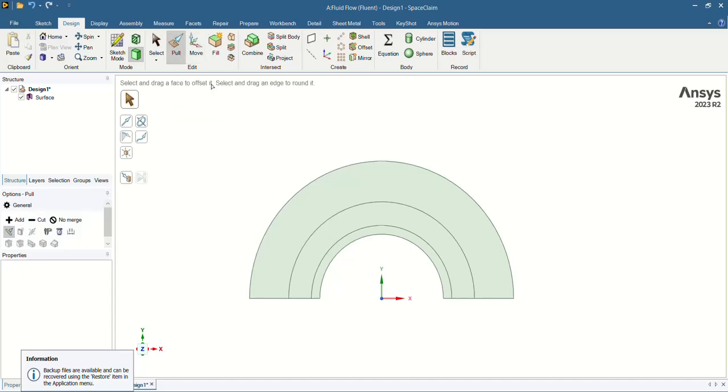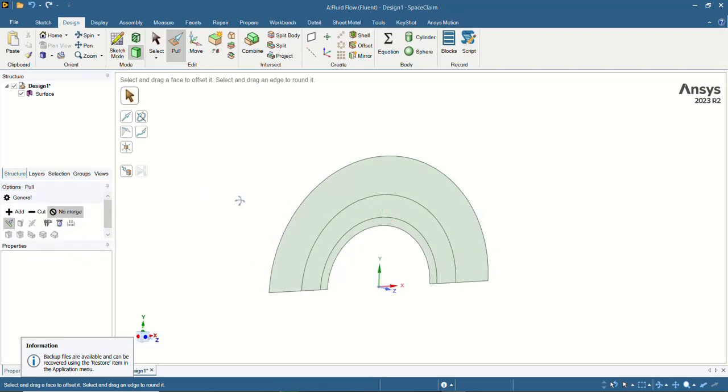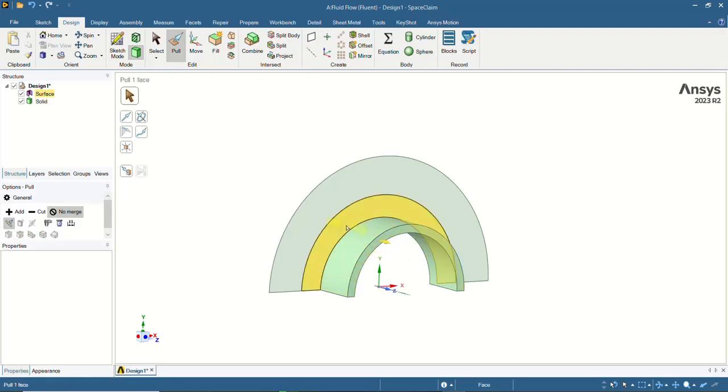As you see, created 3 surfaces, and with pull button and enabling no merge, we pull them about 15 millimeter.